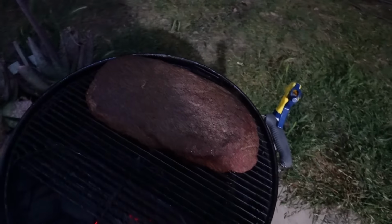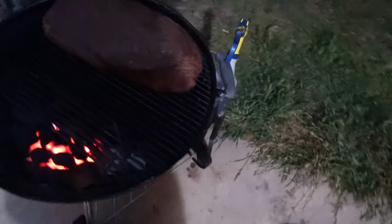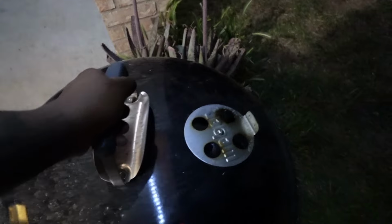I still got my spritz here. We're gonna get this top back on before my fire gets out of hand. And we're gonna let it stay on here. I'll give it another 2 hours. I'll come back and check again. Be back.